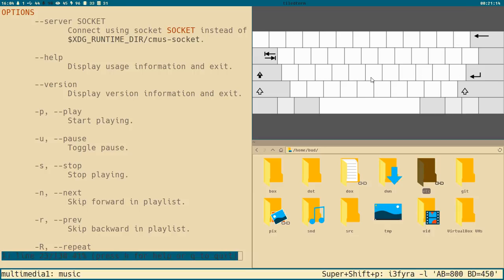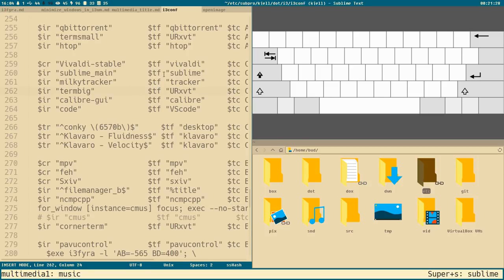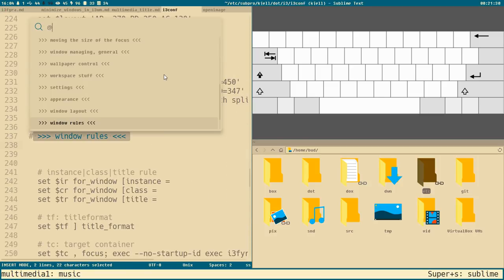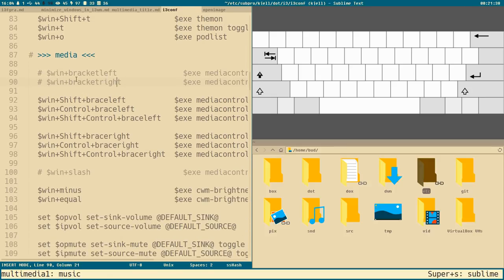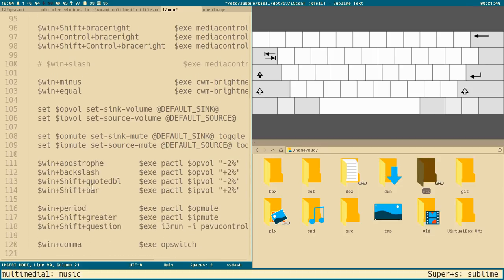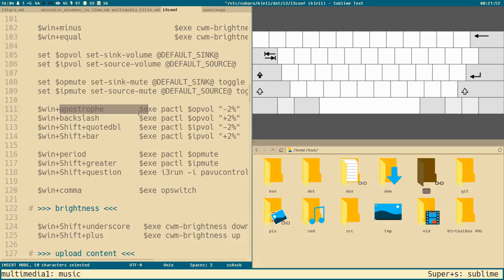The problem with having these keys is that all of them have strange names. You know, these are brackets and the braces, and there are slash, and setting those keys in i3, you need to name the keys. Let's see, I have my medias here. So they are named something. It's not the strangest names in the world on them. It's like bracket left and the minus equal here you can see. But here we can see quote double, that's double quotes, bar and stuff like that. It can be hard to know what the names are.